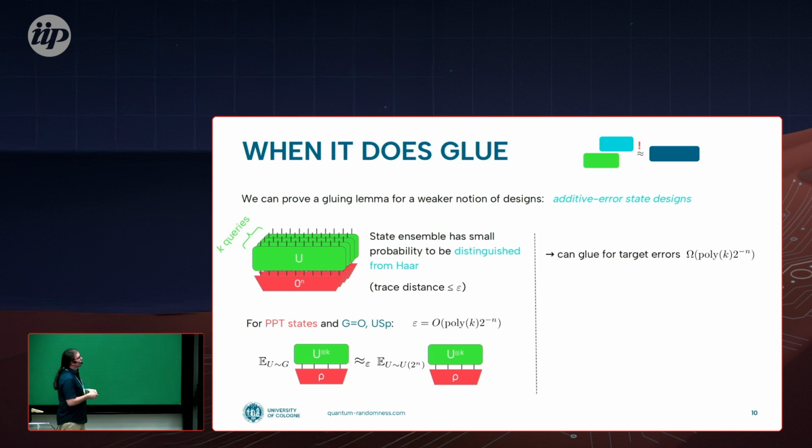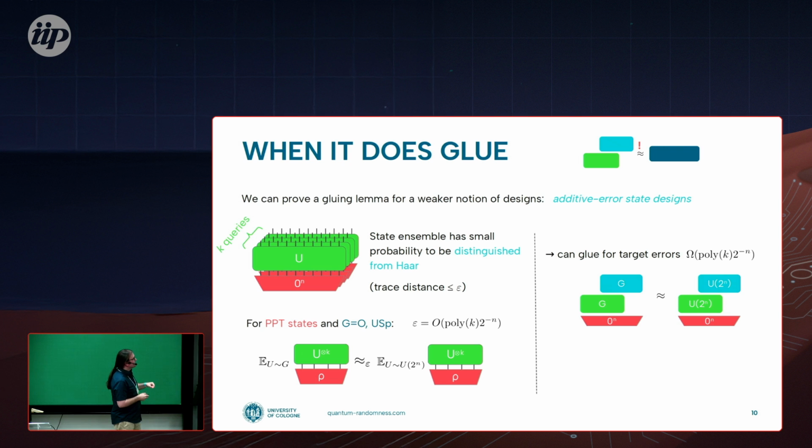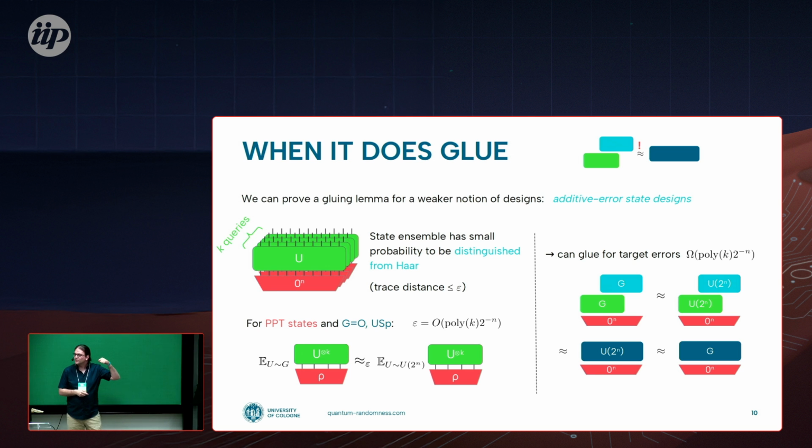Now let's see how this works for gluing. We have two small designs here over, let's say, the orthogonal group. We can exchange the first layer for an average over the unitary group because zero is PPT, so we get a small error there. But we can actually also do it for the second layer, because the output of the first layer is a convex combination of product states. So we can exchange both layers for averages over the unitary group. Then we can use the unitary group gluing lemma, so we get a big average over unitaries. Now we can use this PPT lemma again, but in reverse. We picked up some additive errors on the way, but the dominant one is the one in the last step. This kind of construction gives us errors that are larger than some poly(k) to the minus n.